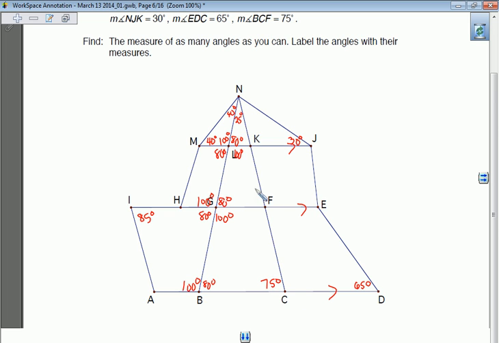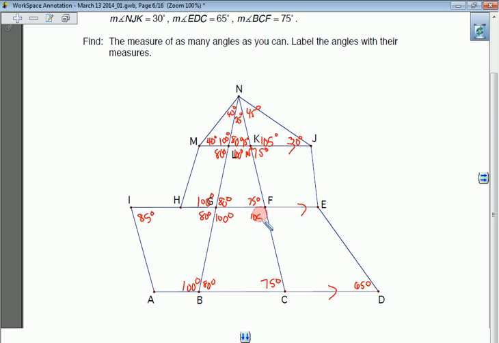Okay. If this is 75, then this has to be 75. And if we added these up, we know that has to be 75 because the three angles have to add up to 180, and they do. So if this is 75, this is 105. And if this is 105 and this is 130, what does it leave here? 45. Okay, so if this is 105, this is 75, and this is 105. Do all four of these angles add up to 360? Yes. They better. Good.